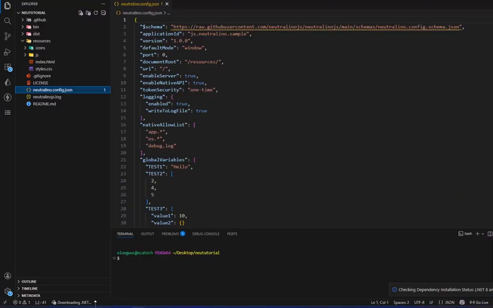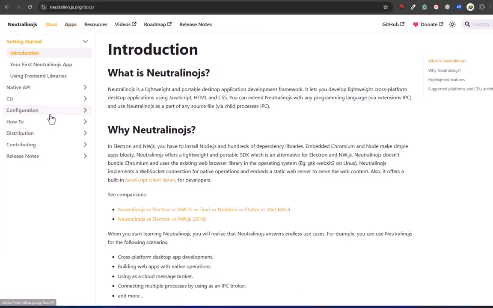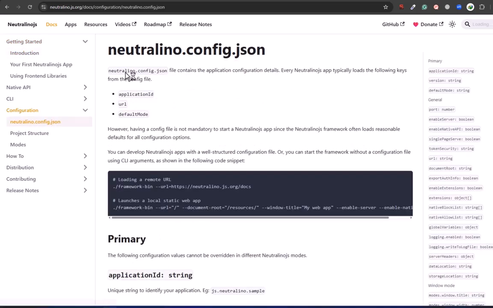But before then, let me go to the documentation of NeutralinoJS. This is the Neutralino website. I'm going to click on documentation. So we're going to be exploring a lot of things, guys. But for now, let's see the configuration. Under the configuration here, you can see the config file, and you can see the explanation.